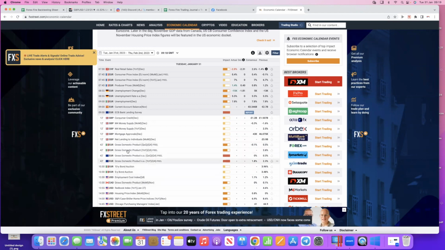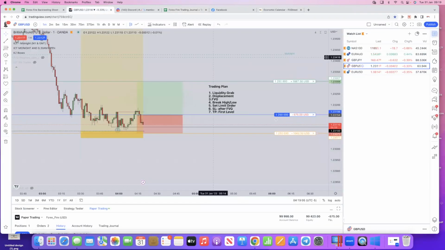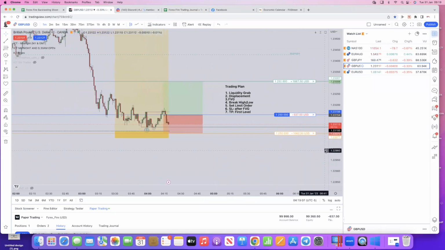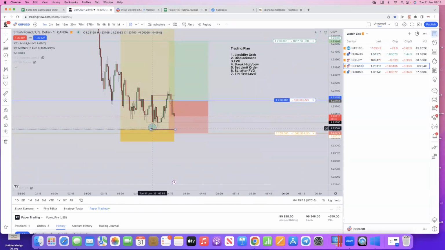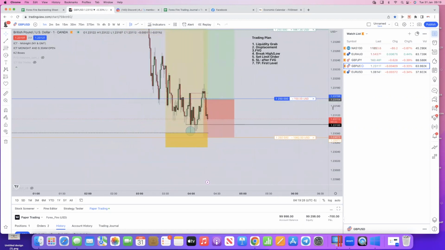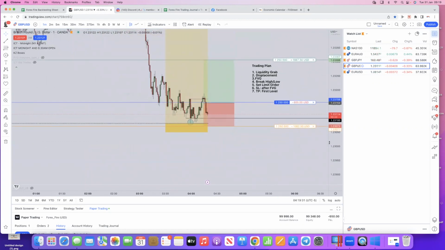There's a lot of Euro, GBP and USD news today. It could be hard trading today, to be fair. This looks as if it may knock us out, but based upon the plan and style I'm using, obviously we've had the liquidity from this low here. We've come back up and broke the previous lower high, a small displacement, and left a 2-minute fair value gap. But again, with news pending, this might just stop us out, to be fair. It might be the wrong time to be forward testing this sort of stuff. But we shall see. We shall see.